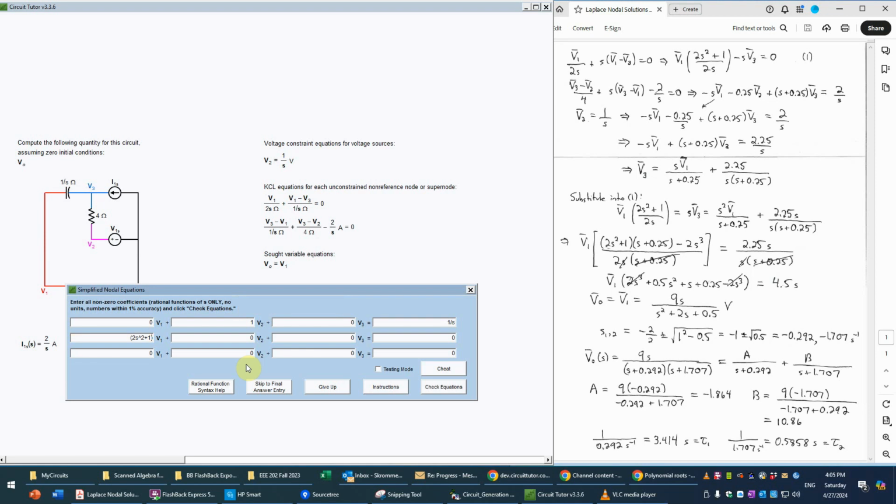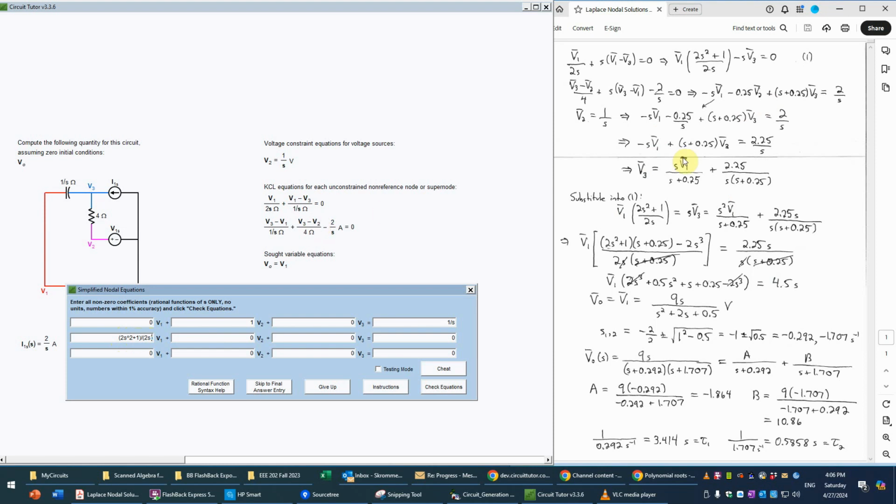And we close the parenthesis, put the slash there for the denominator, and again, absolutely essential to have the parentheses around the 2s, otherwise we'd be dividing by 2 and multiplying by s using the standard PEMDAS order of operations you learned in algebra. So we need to make sure that if we intend to have the 2s in the denominator, we do enclose it in parentheses or square brackets. Either one will work. And also notice that the polynomial is written in descending powers of s in standard algebraic notation. If you don't do that, it'll tell you you have to reorder it. It won't count as an error, but you'll have to reorder it.